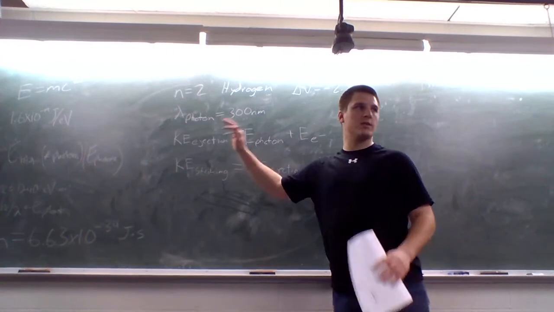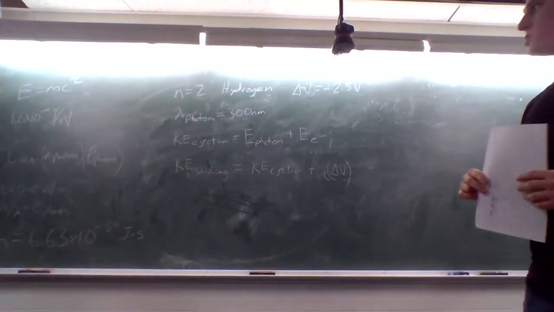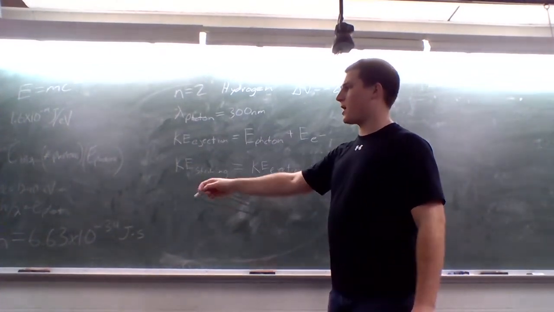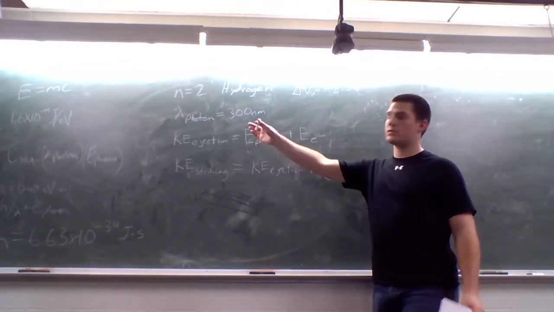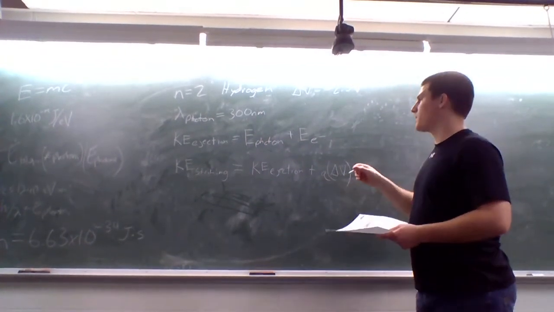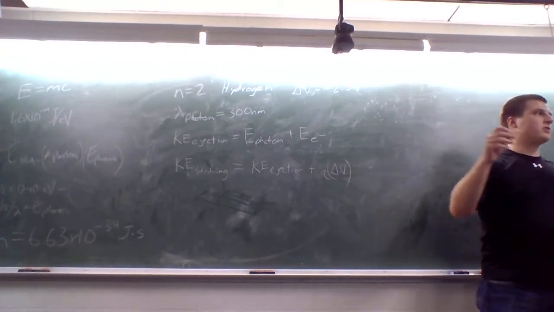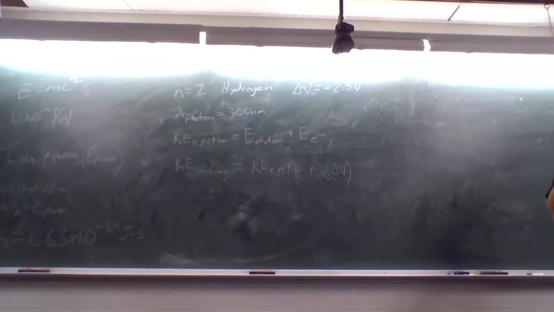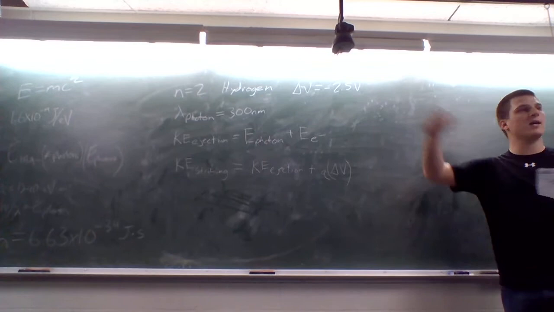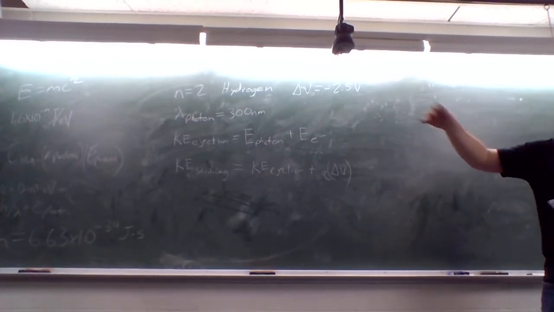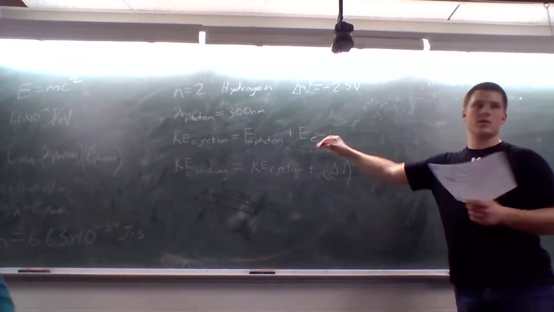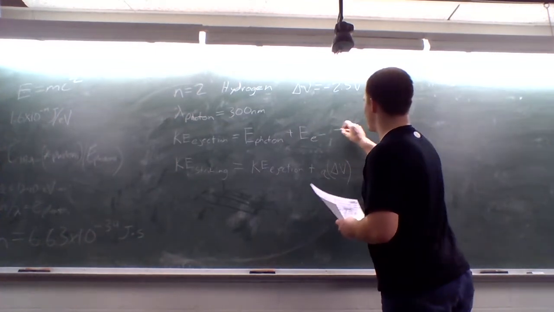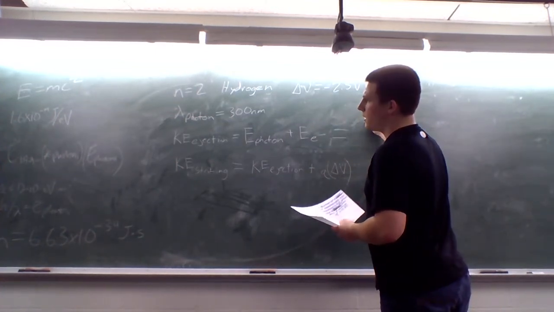the first thing that we need to find is the kinetic energy when it is ejected, which is just the energy of the photon, which we can once again find either by hc over lambda or hf. In this case, since we have a lambda, we're going to use hc over lambda, plus the energy of the electron. But the energy of the electron in the hydrogen atom is actually negative because it's holding it in there. So basically these are two opposing forces: the energy that is kicking the electron out of the hydrogen orbital, and the energy that's keeping it in the hydrogen orbital.